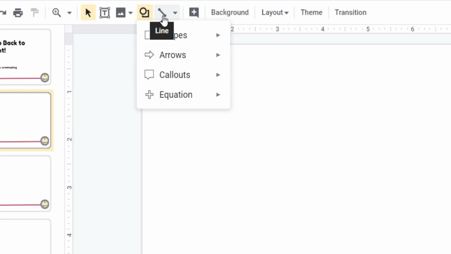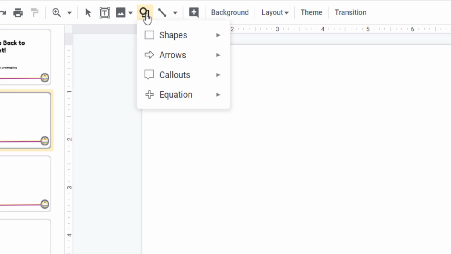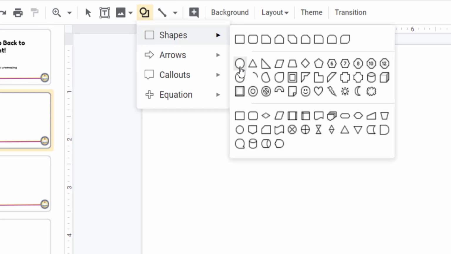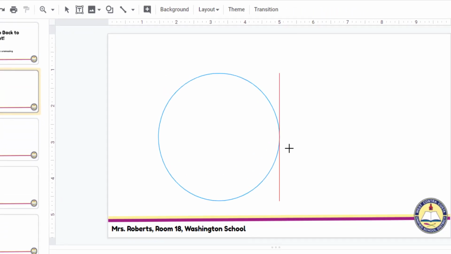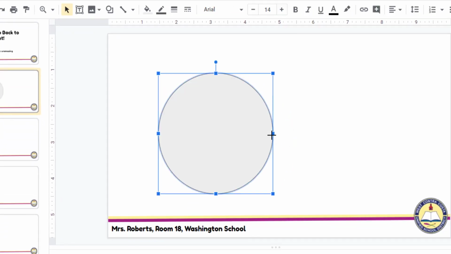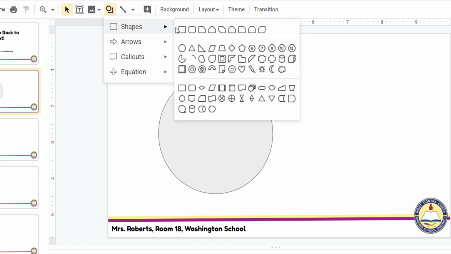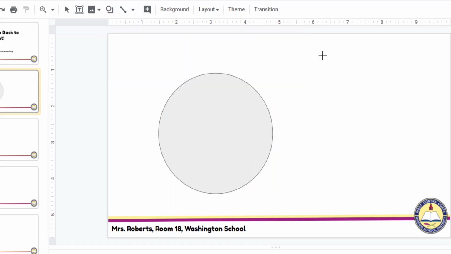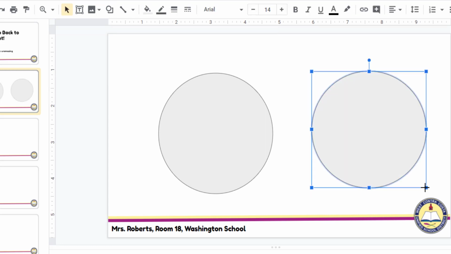And then also you can add a line, and I've already shown you how to do a perfectly straight line. And that same trick also works with doing like a perfectly round circle. So I hold down Shift and draw the circle, perfectly round circle. If I did not hold down the Shift, I would have to, oops, let me pick the shape again, circle. I would have to kind of eyeball it. And I don't know about you, I don't think, well, that's not too bad.